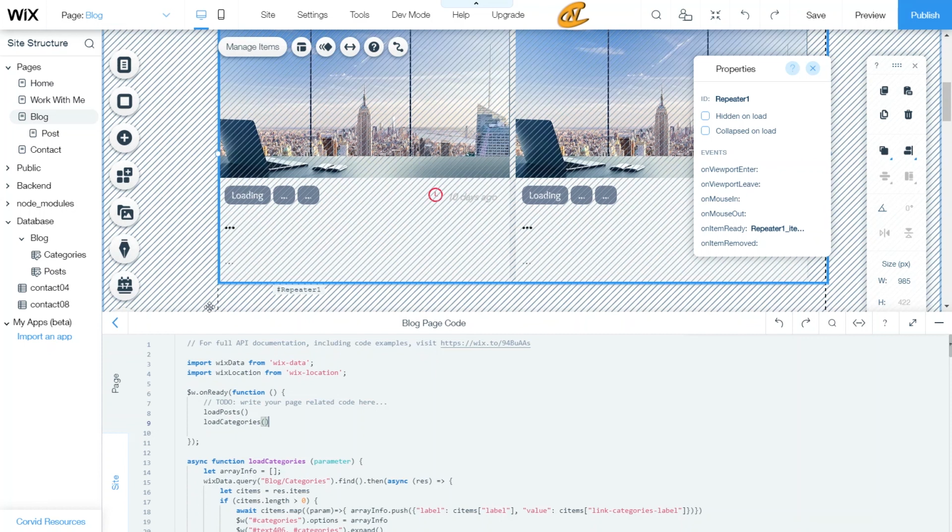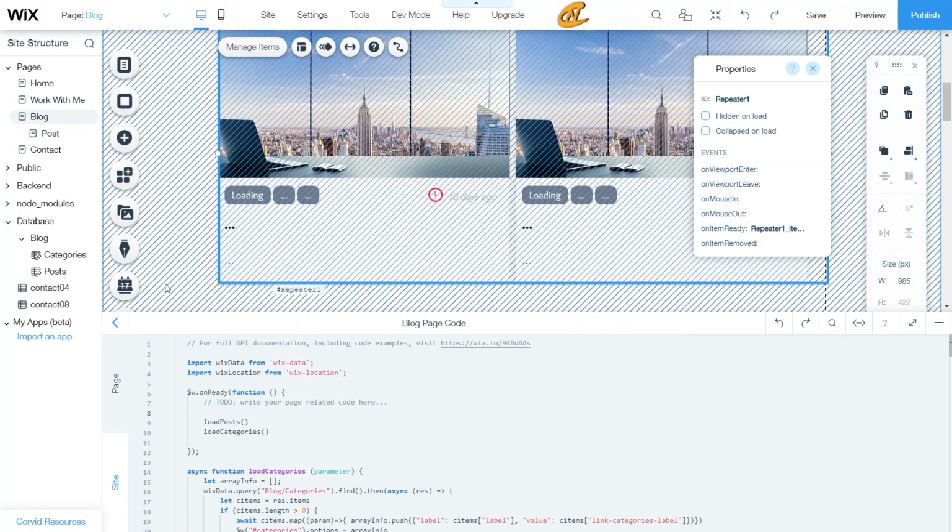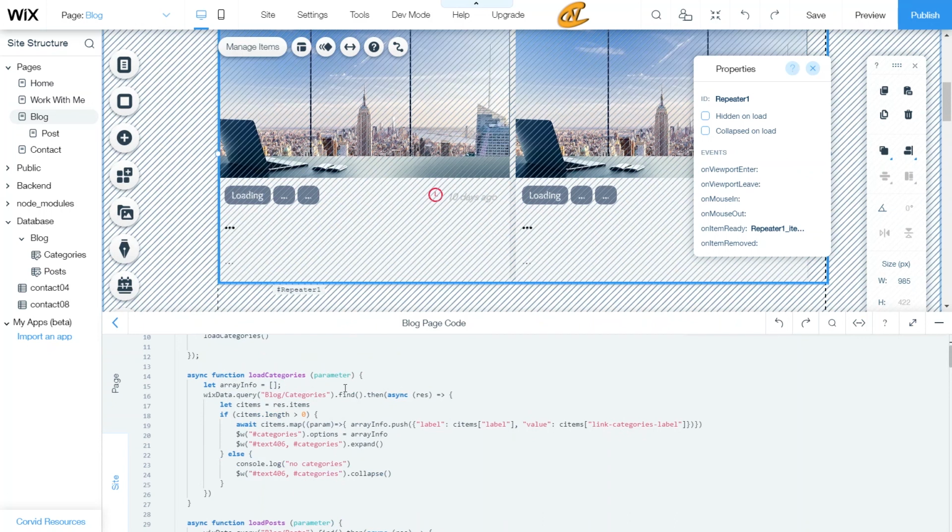Once we get done with all of that, it's time to test it. What I want you to do is go up to save and click save. We want to save this output.